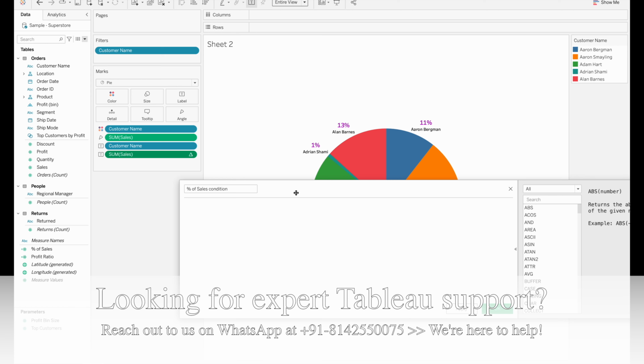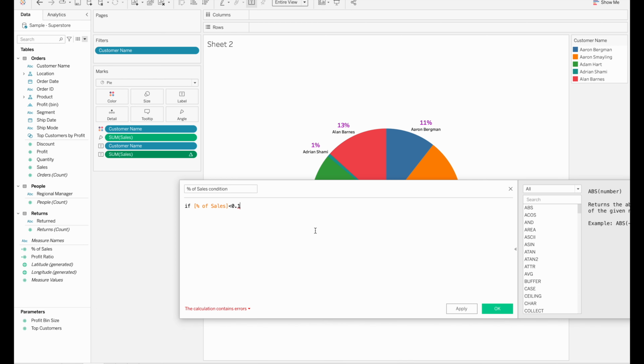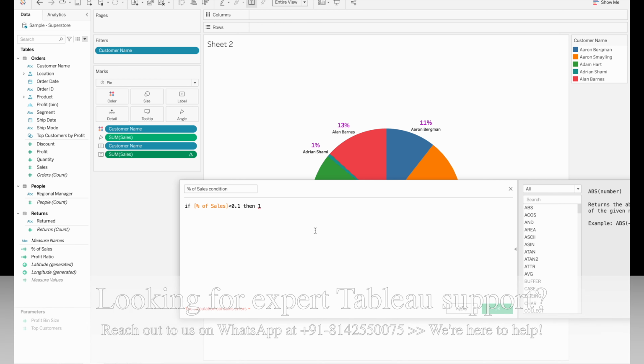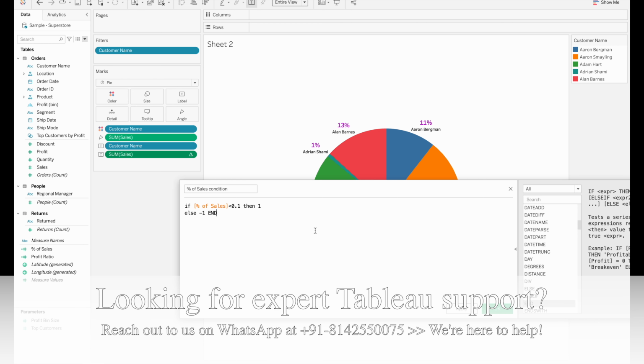The calculation is: if percentage of sales is less than 0.1, then 1, else minus 1. Basically we are converting the values to negative values.